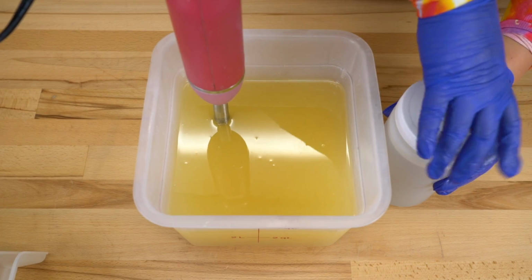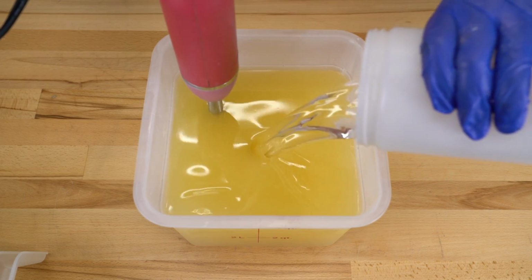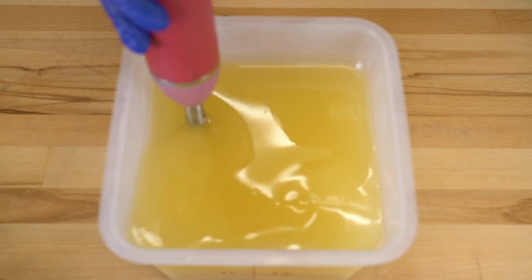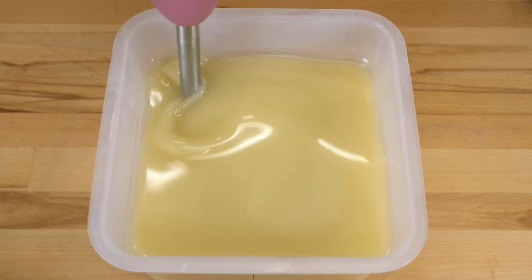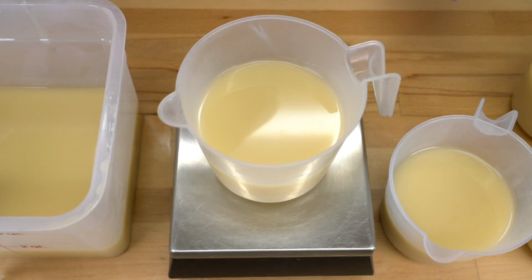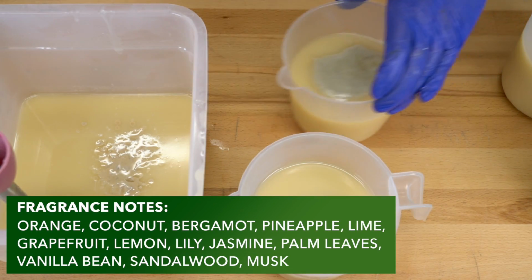All right, I'm gonna go ahead and pour, well actually, I'm gonna fix my sleeve here first. And I'm gonna pour my light water solution into my oils, just like so. And then I'm gonna blend this up. Okay, and now that I have everything split off, I'm gonna go ahead and add my fragrance oil blend. This is a custom fragrance. Ooh, this smells so good.